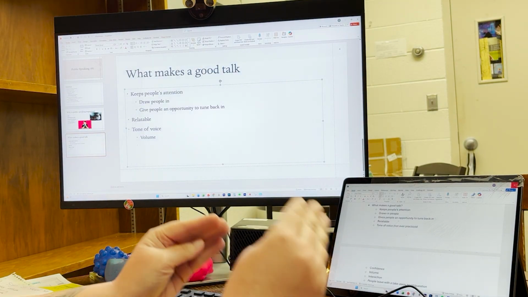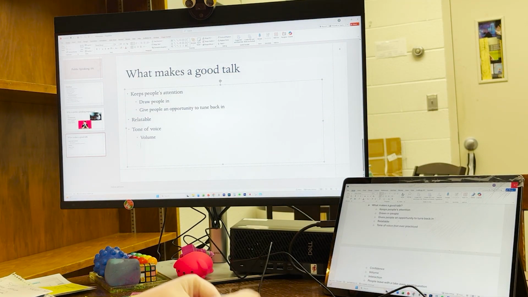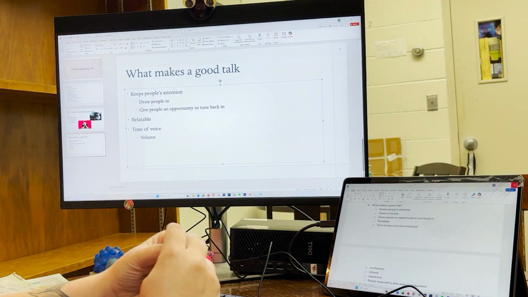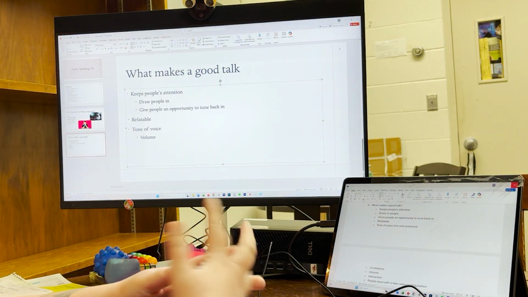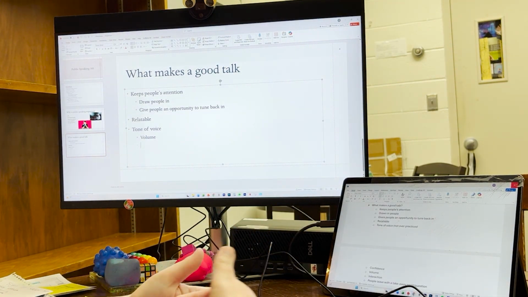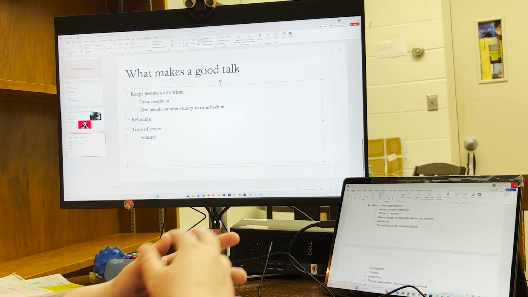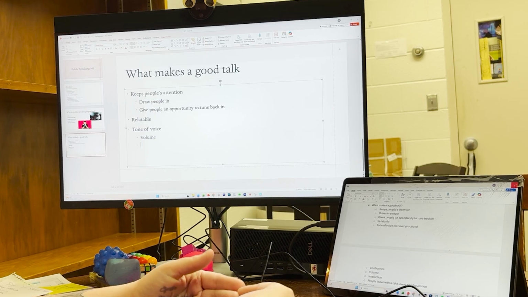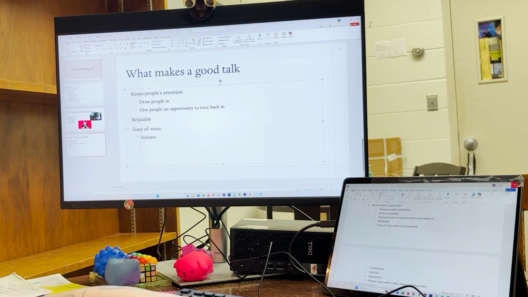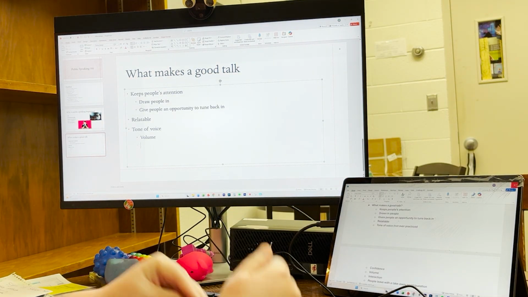So you want to have just the right volume where the people in the back of the crowd can hear you, but the people in the hallway can't hear you. So that's sort of the volume that we're aiming for. If you're at an event that gives you a microphone, then the volume that you're aiming for is your normal speaking volume, as if you were talking to someone who's directly across from you. If you were talking to someone standing within a group, how loud would you talk to be able to get the person across from you to hear you? That's what you're aiming for if you have a microphone. If you don't have a microphone, you want to project enough that the person in the back of the room can hear you, but people in the hallway can't.